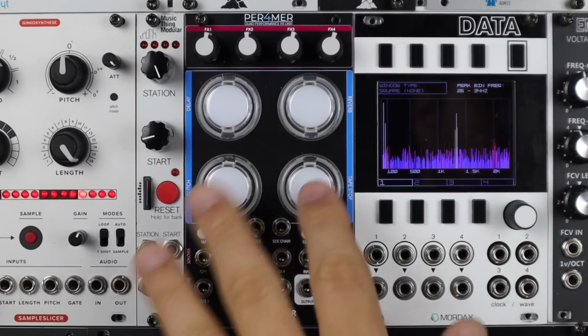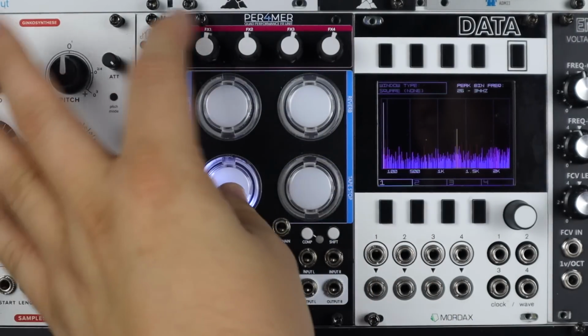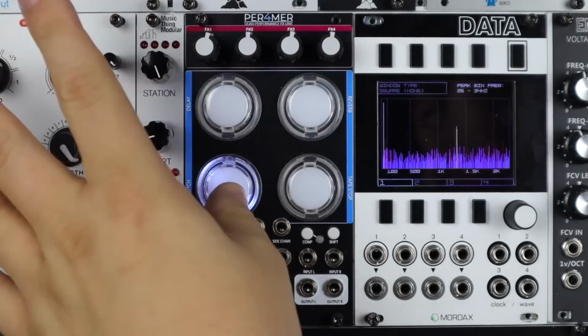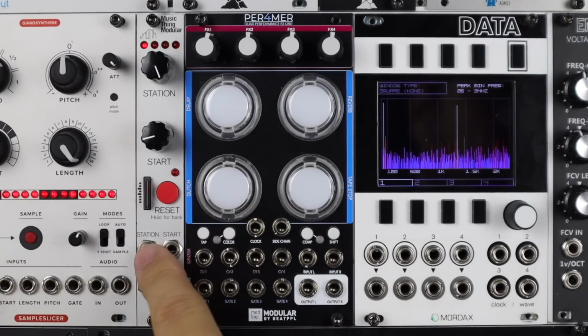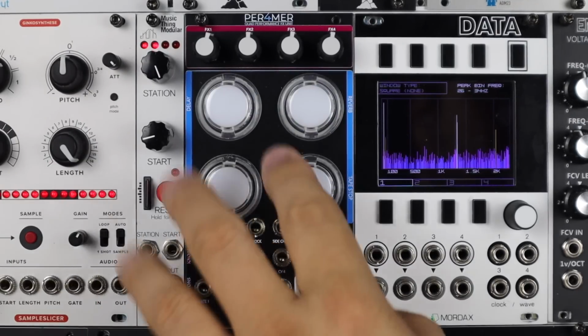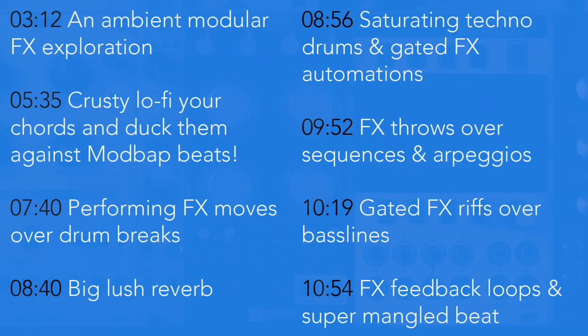You can also gate control these effects on and off. Holding down a button selects that effect, and you can then select its 4 parameters. We can also clock the effects, tap tempo the effects, and we have 4 CV inputs to assign and modulate Per4mer as well. The timing index is on screen.